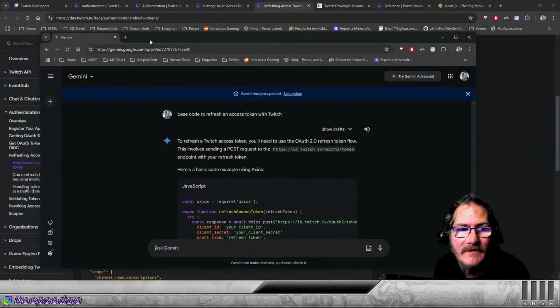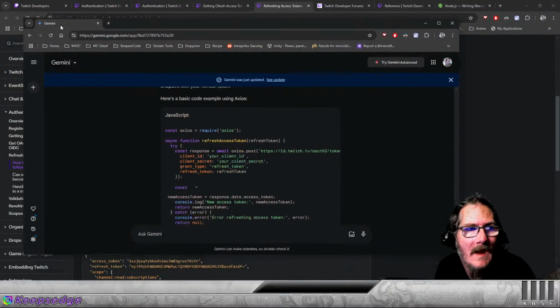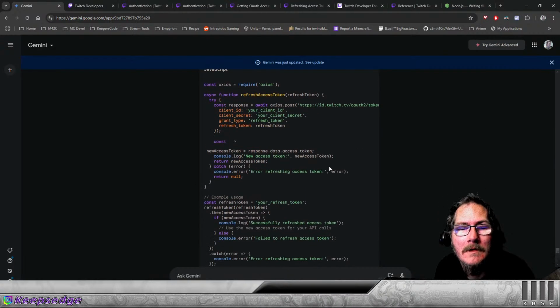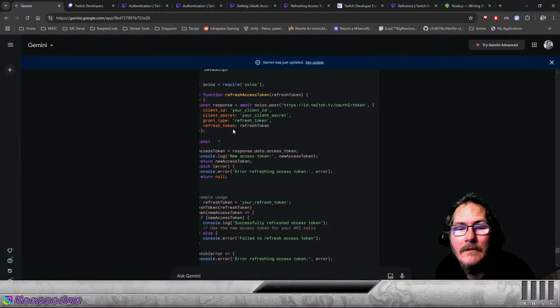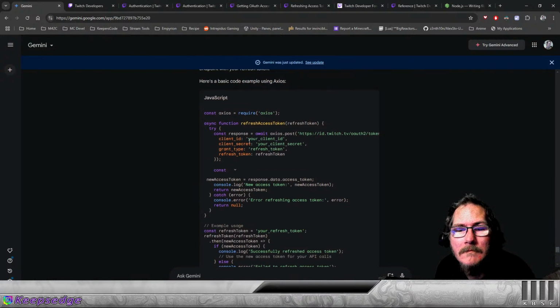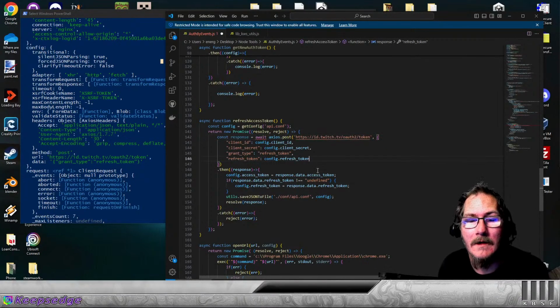So never be afraid of this. This is Gemini, by the way. I will ask Gemini questions, but I almost never use its code verbatim. And if you look here, this is identical to what I have. Oh, there's an await there. First of all, I probably should be using that. That's a good call. We're going to await that.